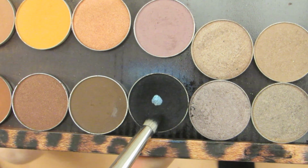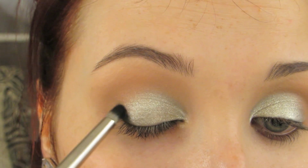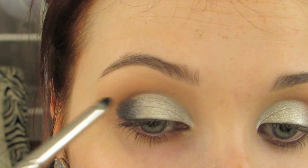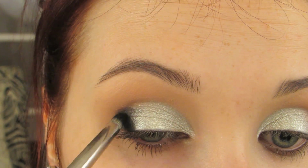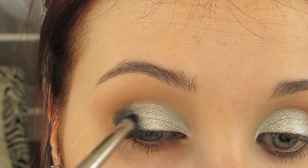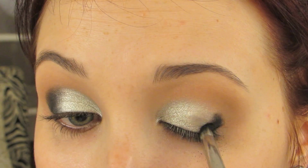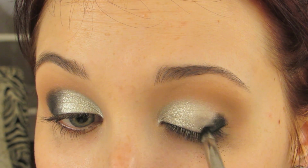Then I'm going in with Makeup Geek Corrupt Shadow. This is the blackest shadow I've ever used in my entire life. And I am using a Sigma pencil brush. I will have all the brushes listed below in the order that I use them, with links for you guys as always. Anyways, with the pencil brush, I am just putting that in that outer corner in a V shape.